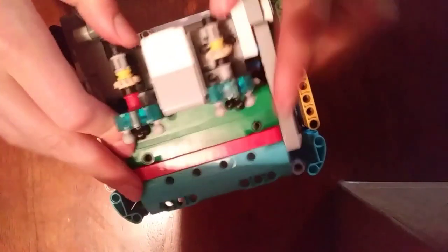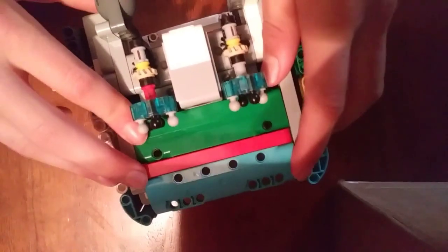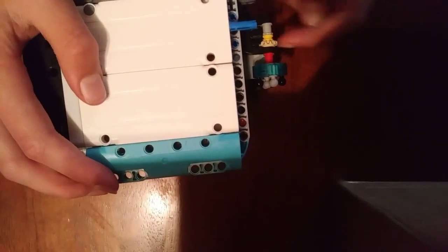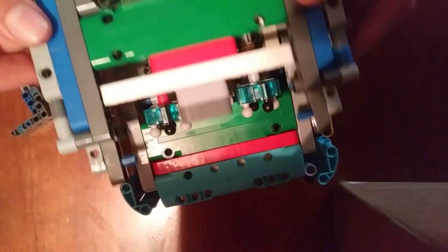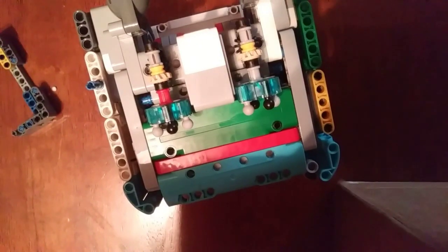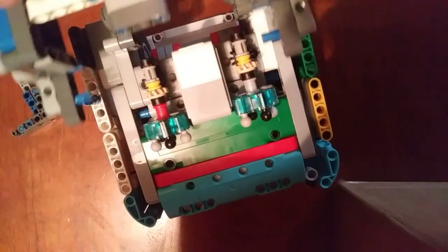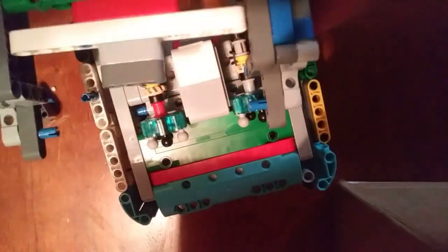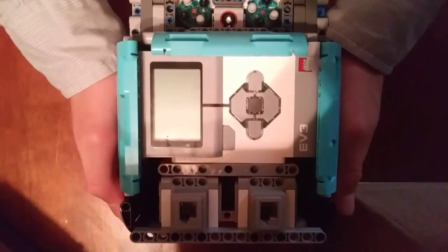We need to connect the box again. Now what we need to do is make a box. We want to preserve space, and what we realized was the only spot on this robot that is past this line is here and here — so we'll just make the shell go through there. We have this piece right here, and it's going to connect onto this side, giving a gap for these parts to fit through, which saves an entire row. We finished the shell — it took some work, but it was worth it because we have a nice and compact square robot that's easy to slip attachments onto.